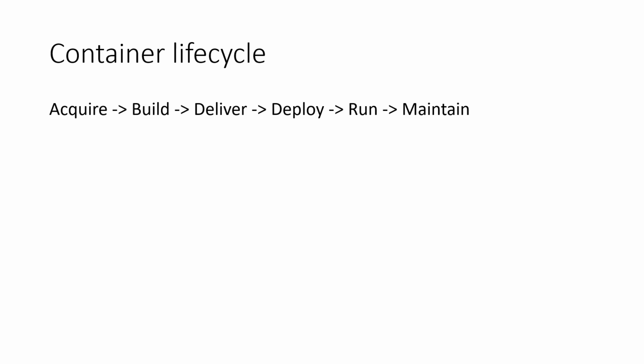And then the next process is building on top of the OS kernel whatever software you need. Or probably you can acquire a software which is already built on top of an OS layer. Remember, I'm talking about three things here. One is running an image directly without even building it. That's one option, so that is a pre-built image. You can acquire and run it. The second option I'm giving you is that you acquire an image and you build your software on top of it.